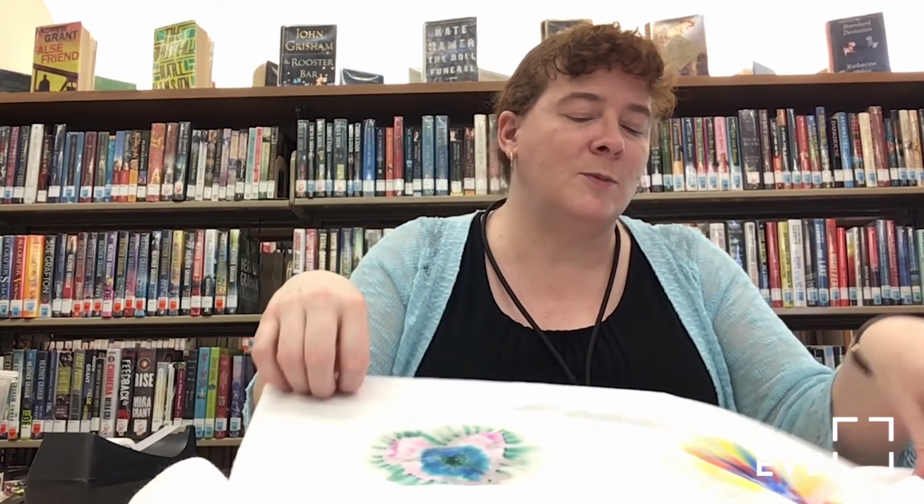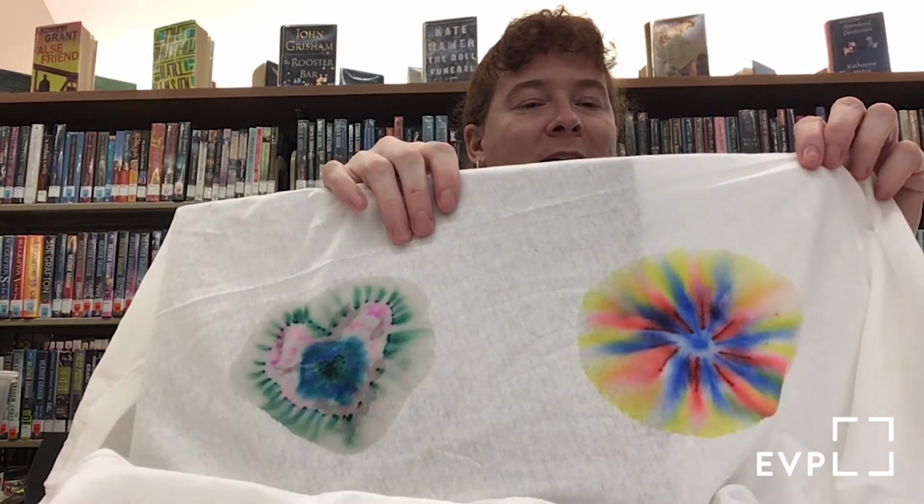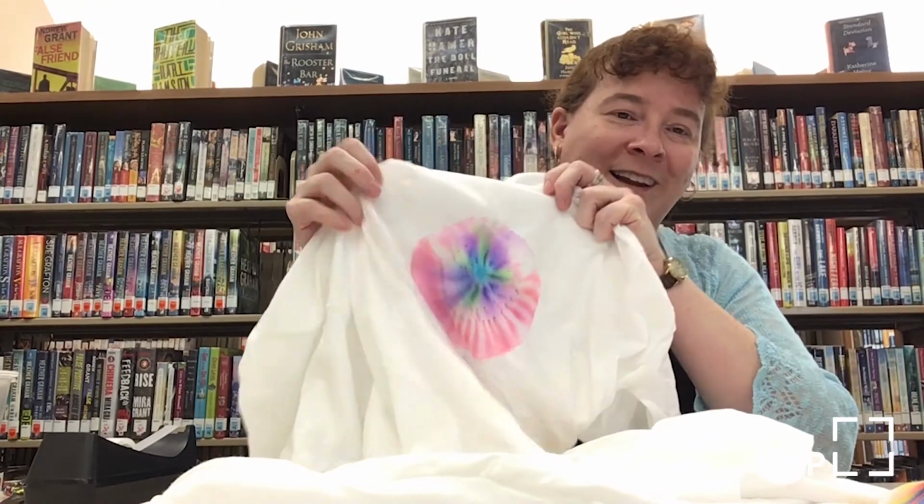That didn't show up quite as bright as that first one. Look how the first one turned out. Look at all those colors in there. Now, to give you an idea of how this can turn out, I did one earlier, did a couple colors. You can see some of the ones, like this one. See how those spread out in there? Looks almost like a flower, doesn't it? Or this one.